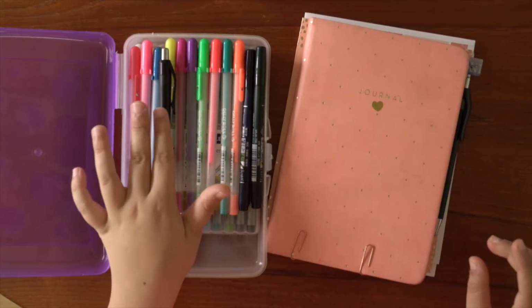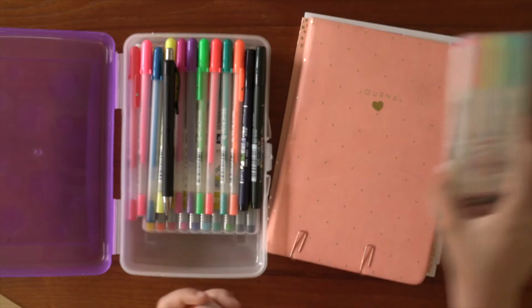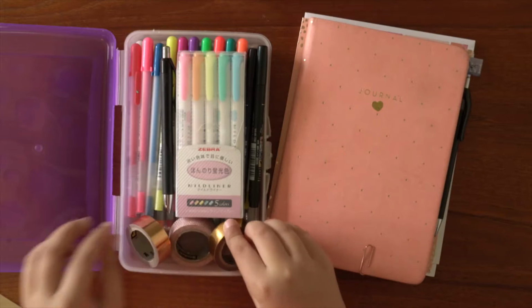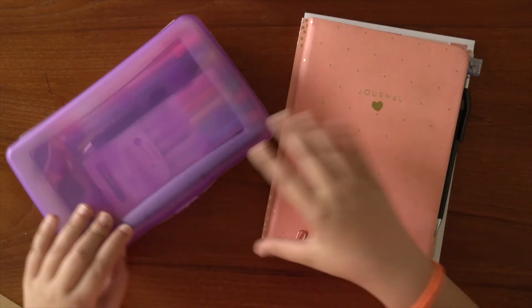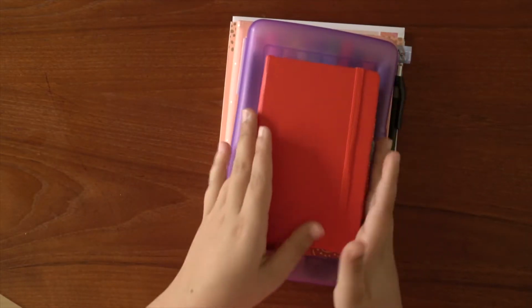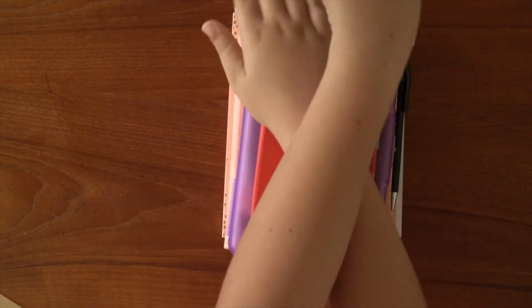Now right here, I'm just gonna put that and my Zebra Mild Liners. Then I put my washi tape just arranged like that and close it. And then you just put everything right there and you're done.